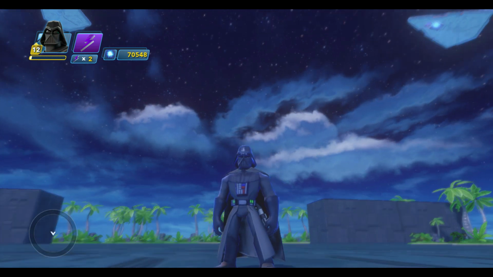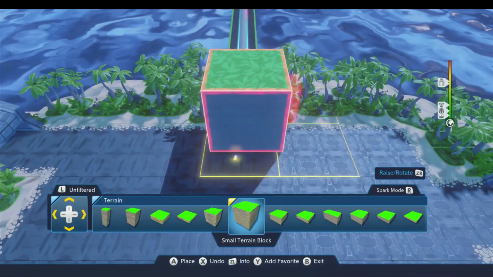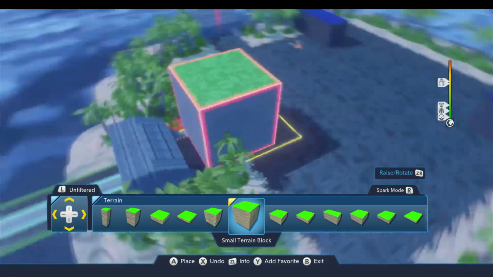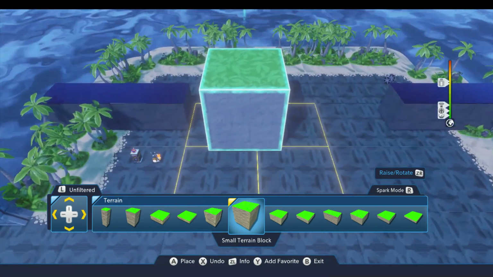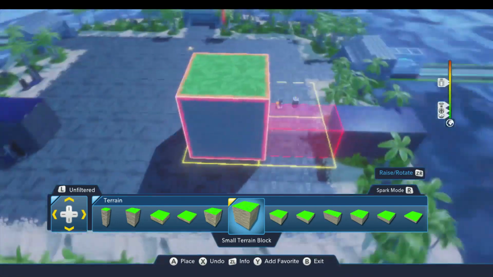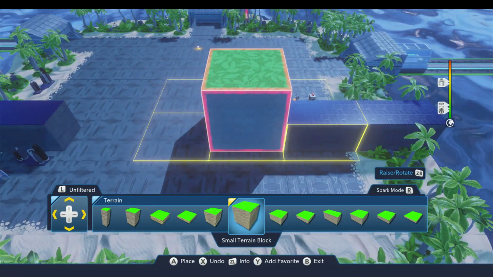So as we get started here, we'll go ahead and come into the terrain drawer. And I've got this small terrain block selected here. And we're going to drop this down right over here and line it up with this piece. And this will be the back side of the tower.